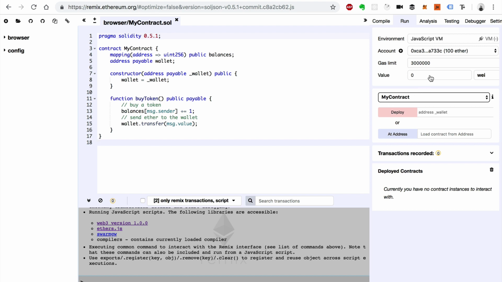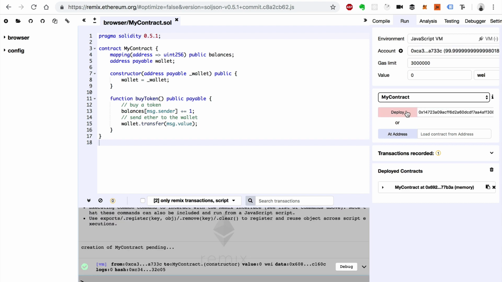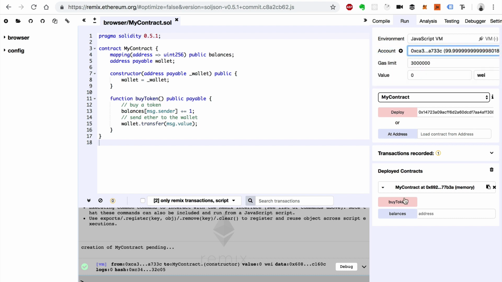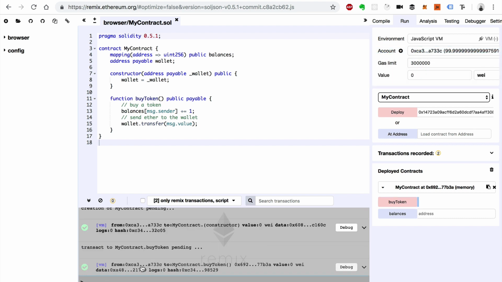I will take one of these addresses, the second address here in the list, and we'll use that as the wallet. We'll actually check its balance here in a second. So we'll deploy the smart contract. We need to pass in a wallet whenever we deploy. Just paste this in, click deploy. All right, looks like it was successful. Let's try the buy token function, okay? It's just going to buy one token for us. So we'll make sure we've got the first account in the list selected. We'll buy token. All right, looks like it was successful.